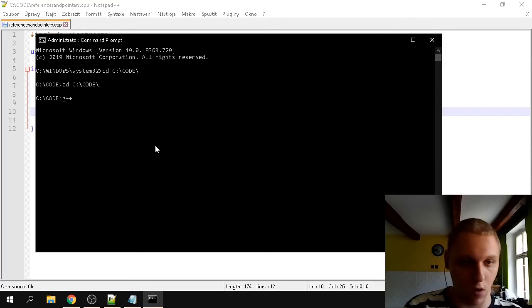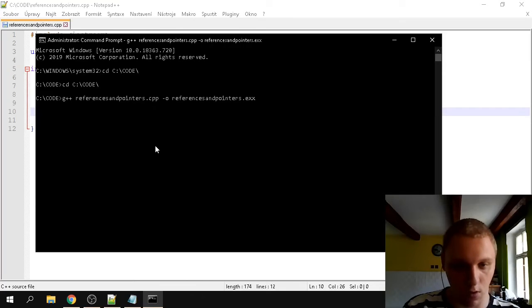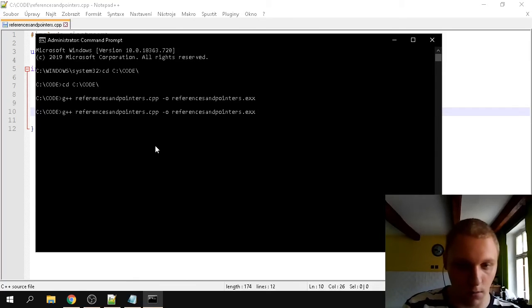And it's called references and pointers .cpp -o references .exe. Oops, wrong name. There we go. Let me just remove that one file I just created. Oh no, it's just the exe one. Okay, so we don't have to remove it.